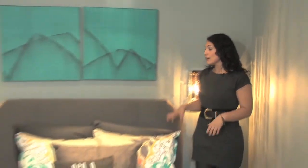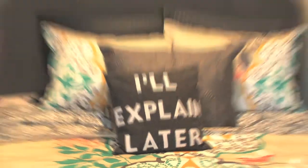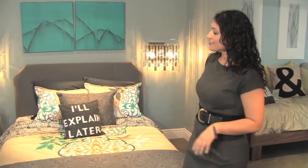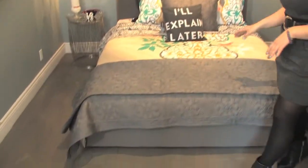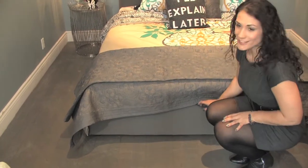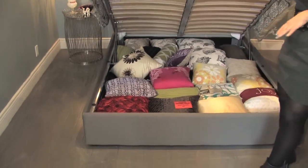So here's a bed that I've designed for the typical condo owner. I've designed it with a higher headboard with a unique detail, so then it becomes the focal point in the bedroom, because really this is the only focal point in the bedroom, is the bed. What's really great about it is that it doesn't take up a lot of room. It's really just the mattress. And then it's almost like a closet in disguise because it's got this great storage and functionality below it.